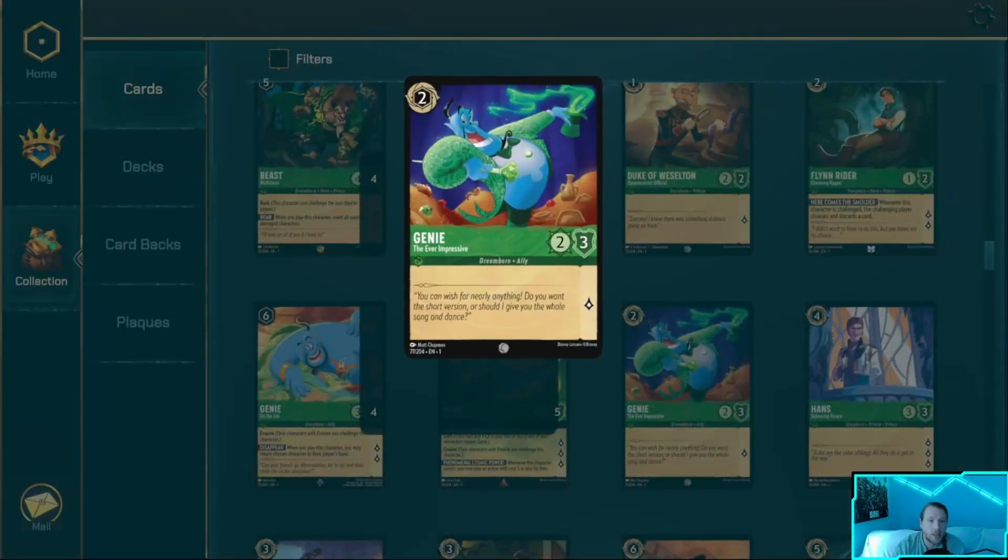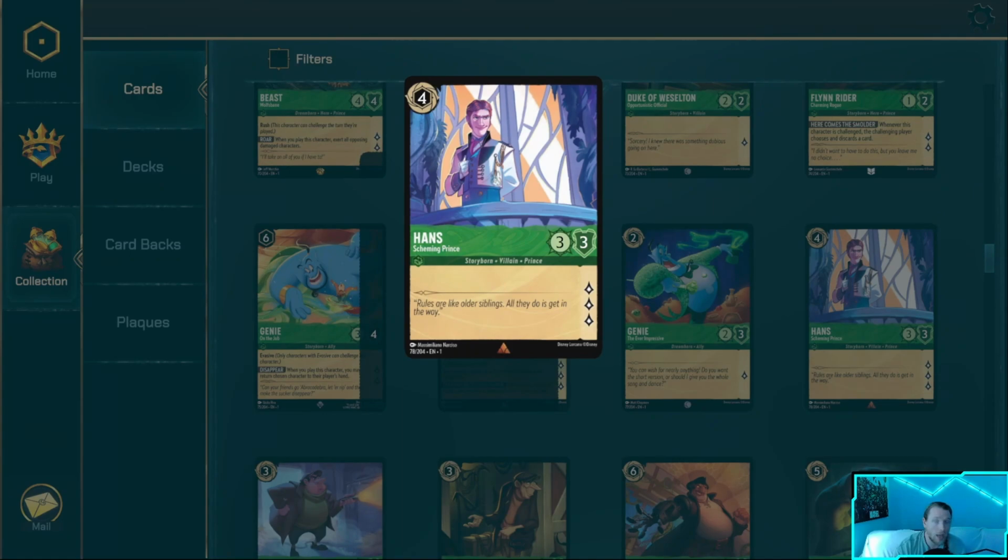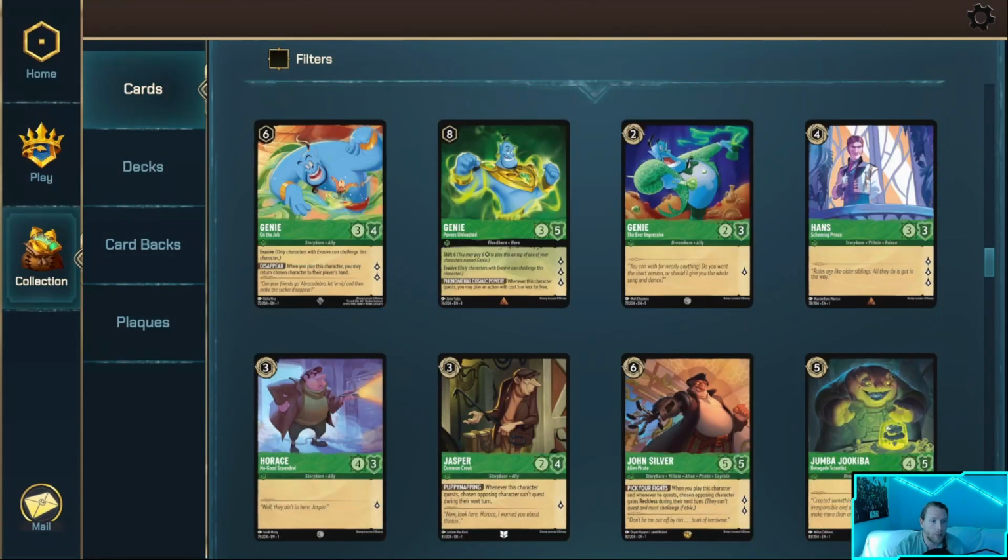played. Genie just a 2-drop 2/3, but the important thing is it's a Genie, and is a good target for Power Unleashed. Hans obviously is very good. 4-drop 3/3, quest for 3, just applies the pressure very well.